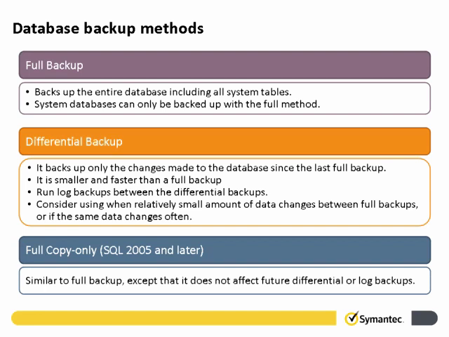So the different database backup methods, this is for the database itself. This is not taking into account the transaction logs. Against the database, I can do full backups. System databases like master can only be backed up as full. I can also do differential backups. A differential backup only backs up the changes, the deltas, that have occurred in that database since the last full.